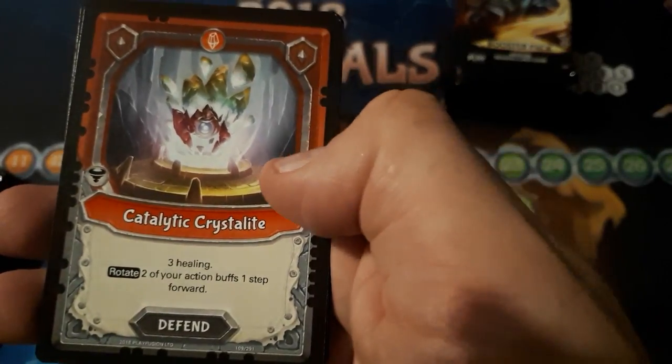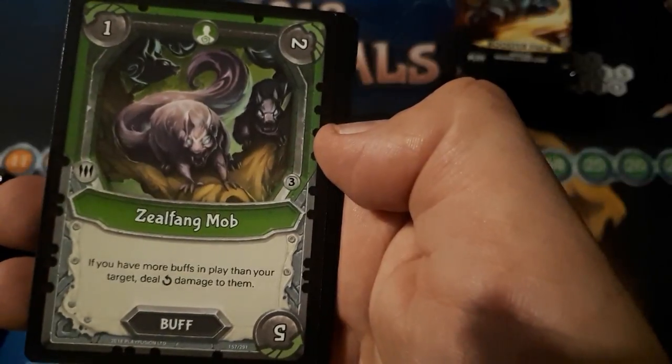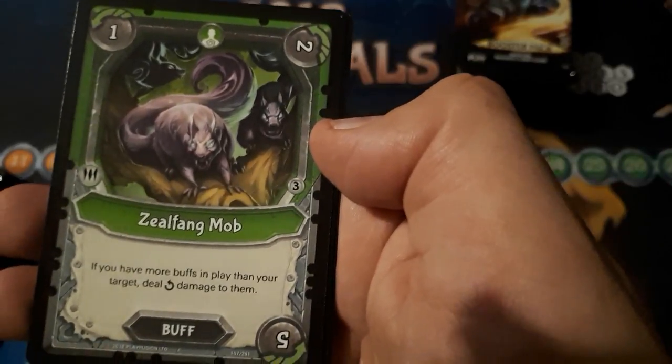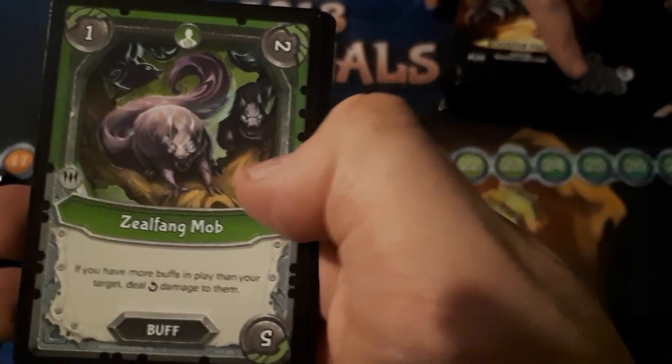Catalytic Chrysalite, heal 3, rotate 2. I think we've seen that. Zeelfang Mob. Oh, look at the art. Those squirrels. You don't mess with squirrels. Don't mess with the squirrels, Morty! 1, 2, 5. If you have more buffs in play than your target, deal 5 damage to them. Wow.